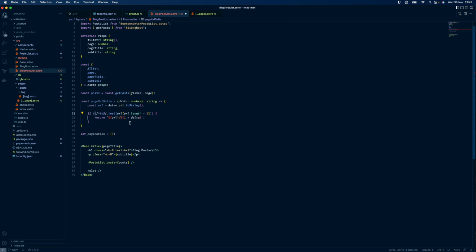Then we can generate a URL saying, okay, well then take the current URL, add a slash, then do 1 plus the delta, which is going to give the next or the page that's requested. Alright, well since this hasn't returned, then we can now assume that we are on a numbered page. So then we need to get the number that we are on.